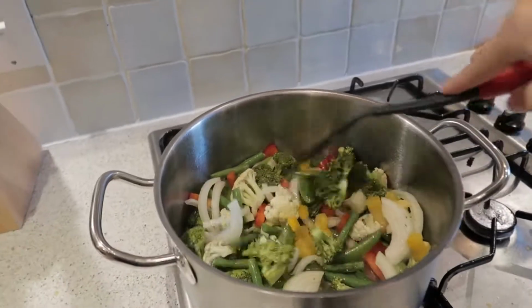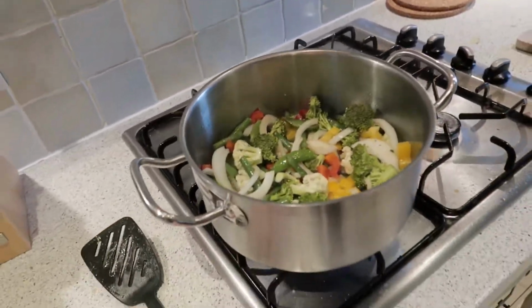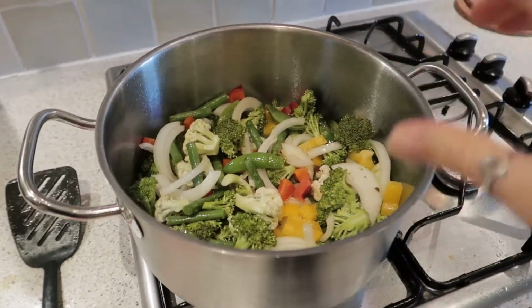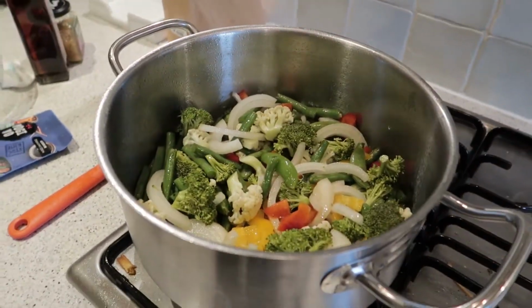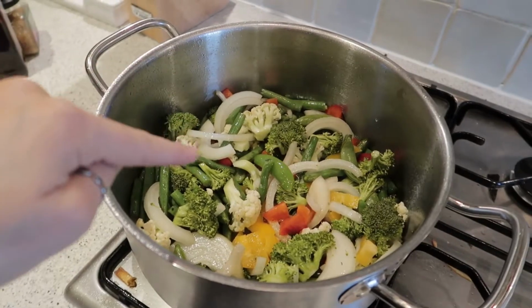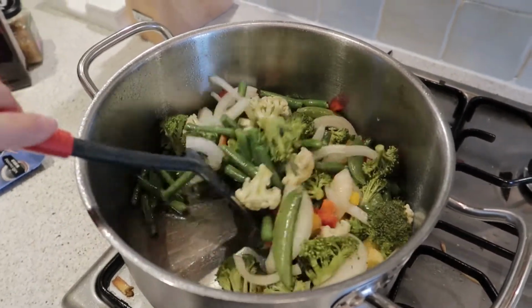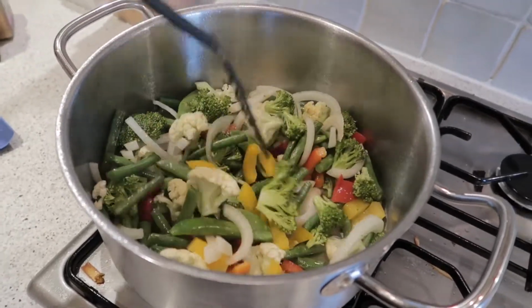You gotta have the heat really high to get a good stir fry going. So you gotta have a little bit of oil and really high heat to get the veggies crisp but still crunchy. But that's gonna cook a few minutes, not very long, because again, we want to keep it crunchy.